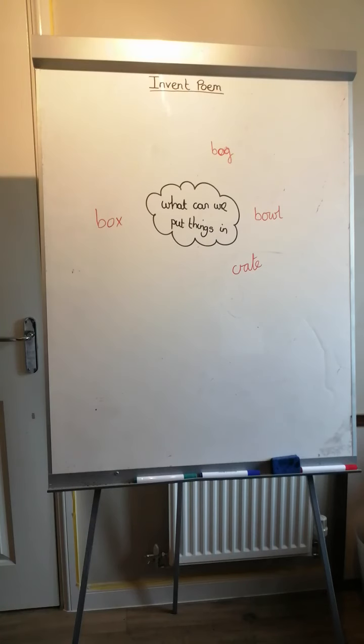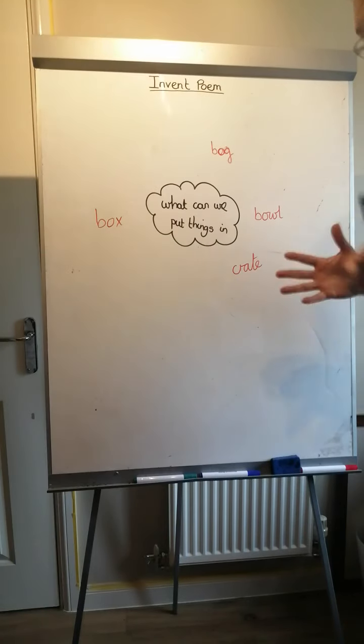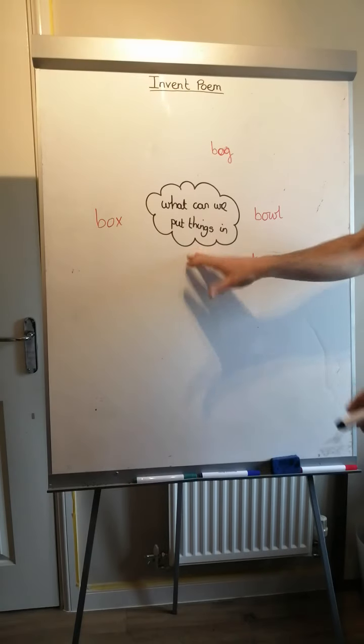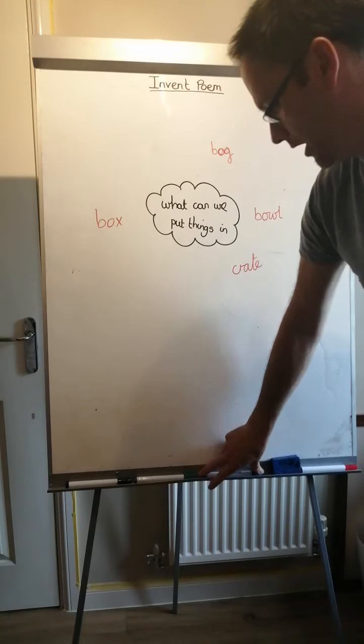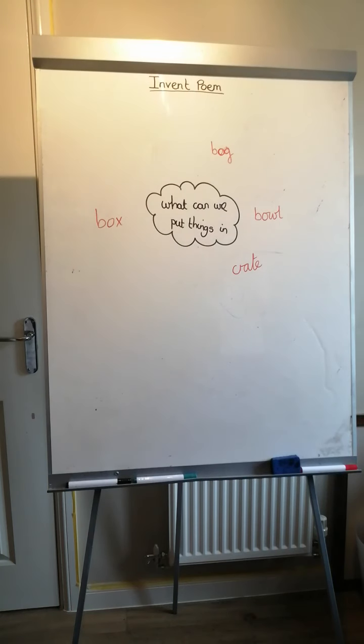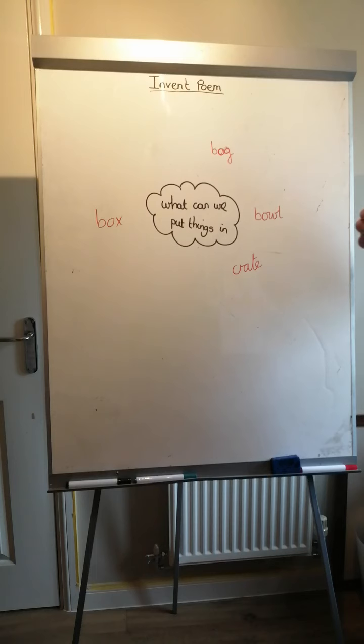Okay, the first thing is we need to come up with some new things, some more objects that we can put things in. So instead of having a bag, a box, a bowl and a crate, and you can do this with me, you could put this on a plain piece of paper. You can write bag, bowl, crate and box if you want to, but then we want to think of some other things. Okay, so I found four, and these are the four from the poem that's in your pack.